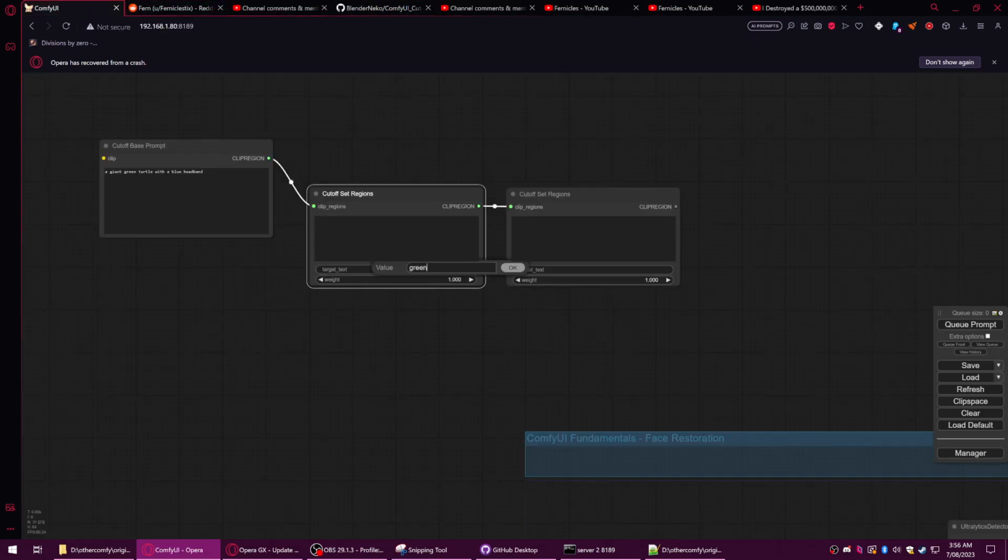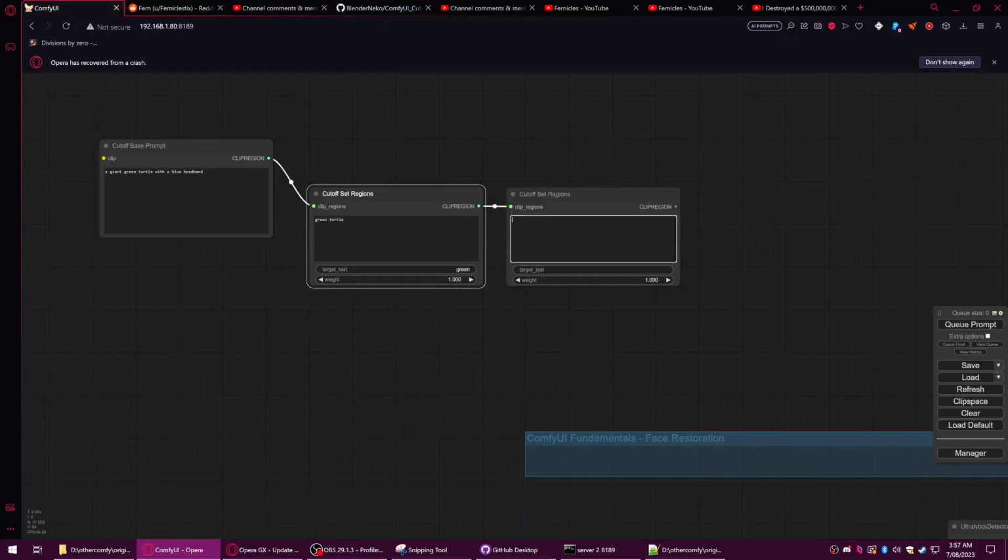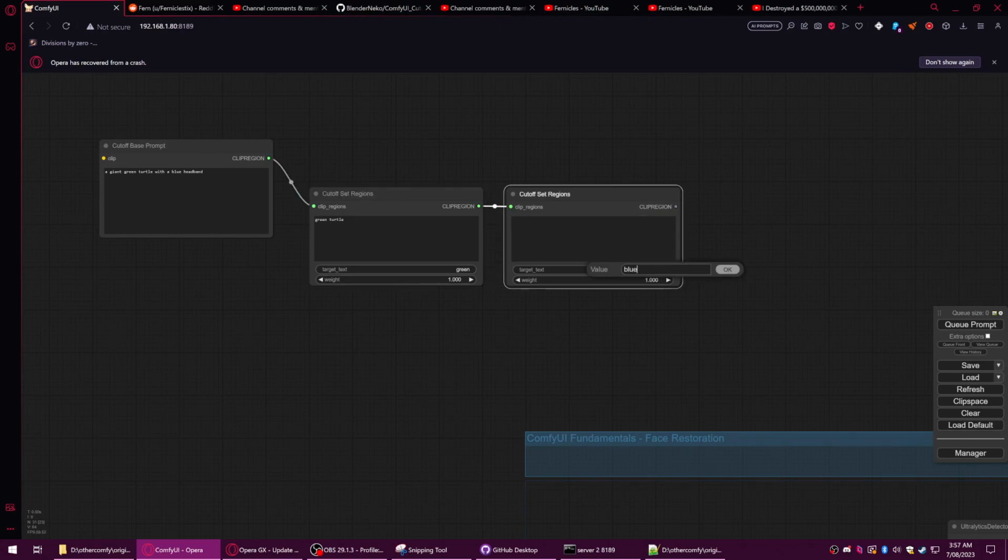Right, so it would be color, and then green turtle, which should mean that the green is being focused on as only being on this. In theory, that's what it's doing, if we're right. Maybe. I'm hoping commas don't have anything to do with this. And blue. Blue headband.